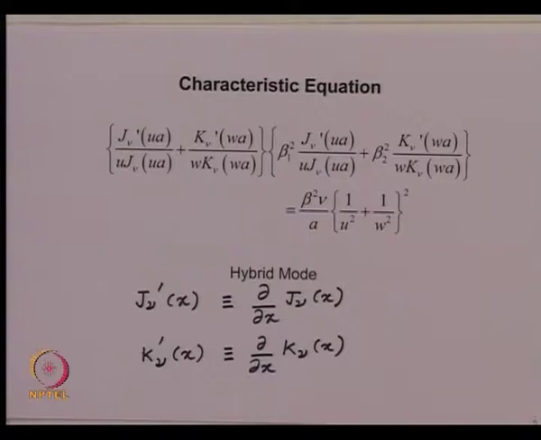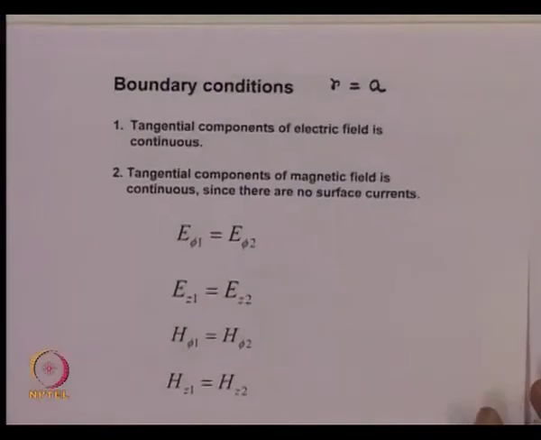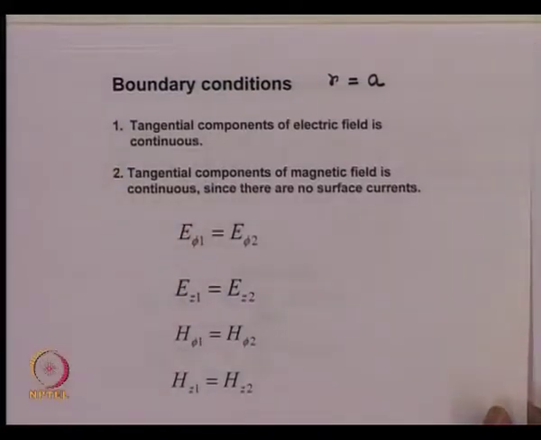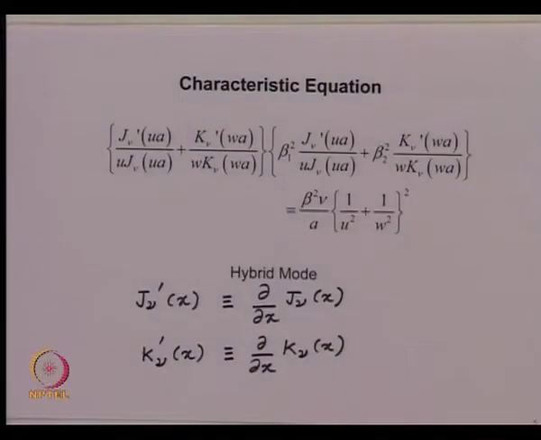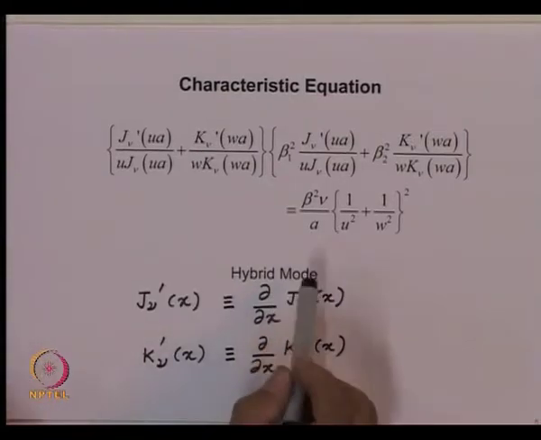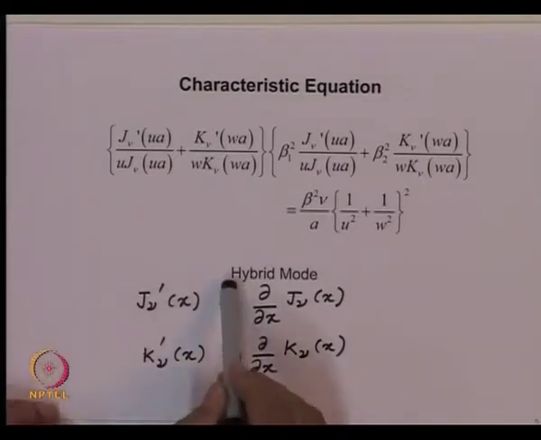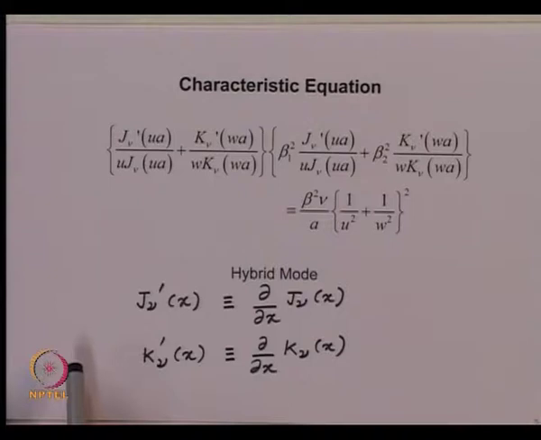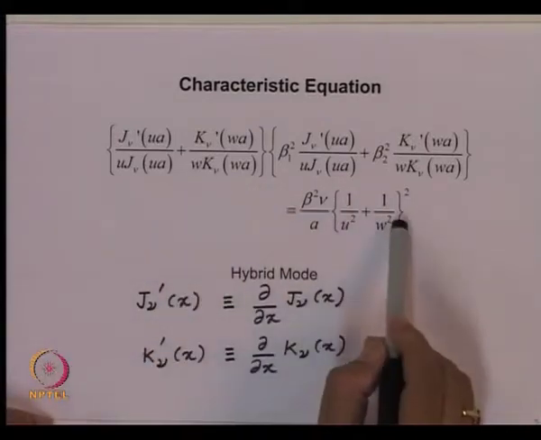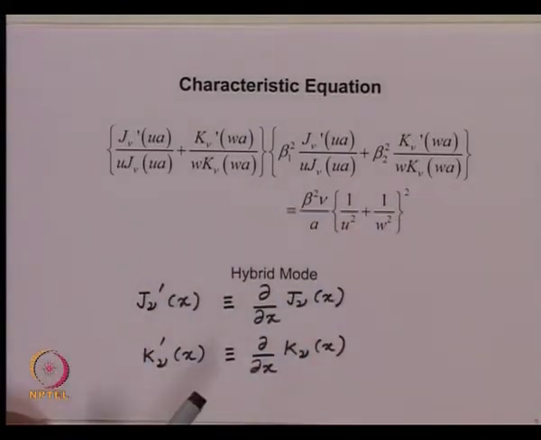Because we have taken all the 6 components, starting with the 2 longitudinal components Ez and Hz and all these 4 components which are transverse, we got a characteristic equation which is in general true for any arbitrary field distribution with 6 components. So this mode, as we saw earlier, if all the 6 components are present, we designate as the hybrid mode. So this is nothing but the characteristic equation for the hybrid mode.